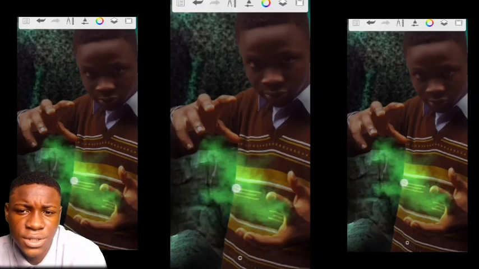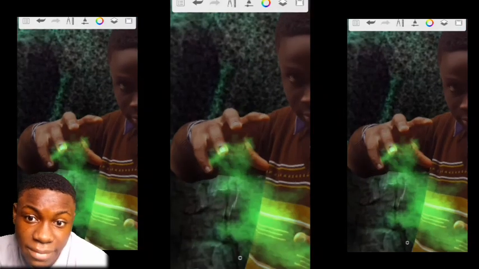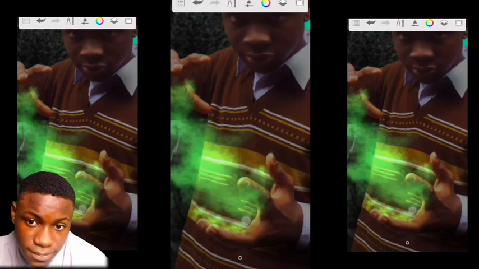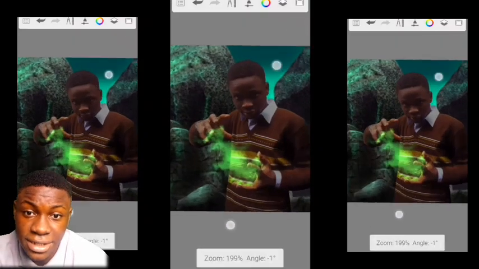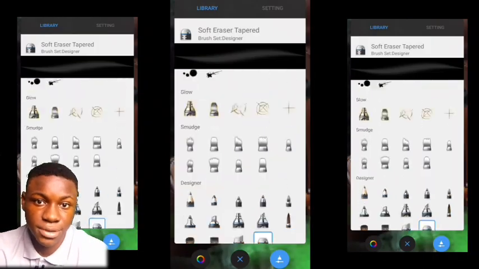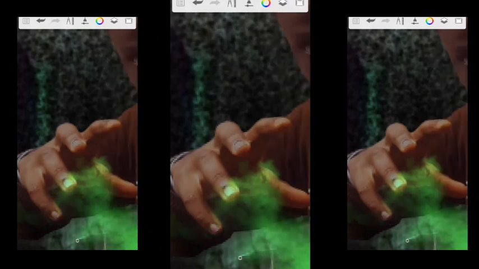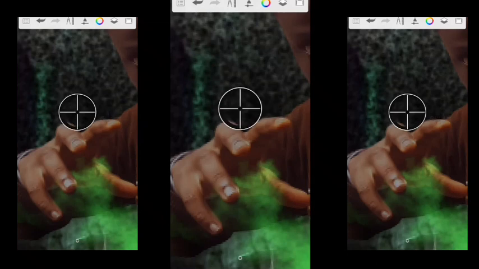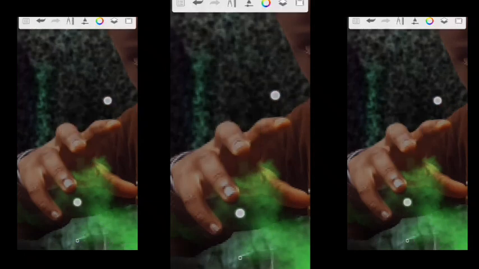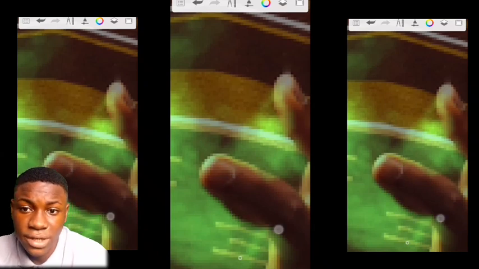And then if you notice, there are some edges of smoke above my hand in the image, so I fixed that by erasing those parts using a hard eraser brush. Then I erased those unwanted parts from the scene, just like that. The smoke is emitting from my hand, so I wanted to create that illusion.